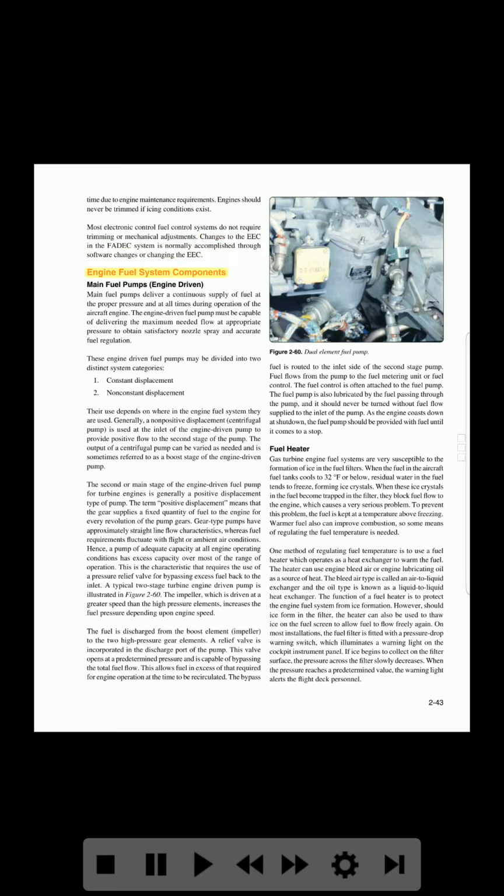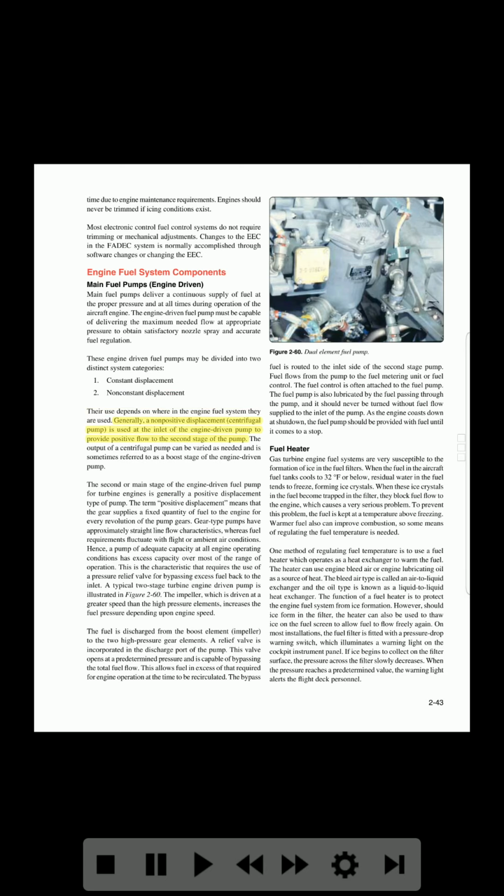Engine fuel system components. Main fuel pumps, engine-driven. Main fuel pumps deliver a continuous supply of fuel at the proper pressure, and at all times during operation of the aircraft engine. The engine-driven fuel pump must be capable of delivering the maximum needed flow at appropriate pressure to obtain satisfactory nozzle spray and accurate fuel regulation. These engine-driven fuel pumps may be divided into two distinct system categories. 1. Constant displacement. 2. Non-constant displacement. Their use depends on where in the engine fuel system they are used.